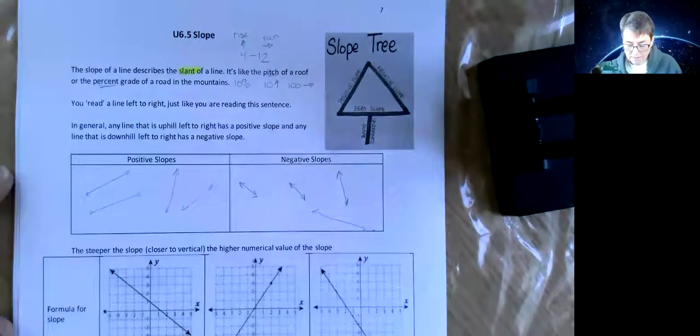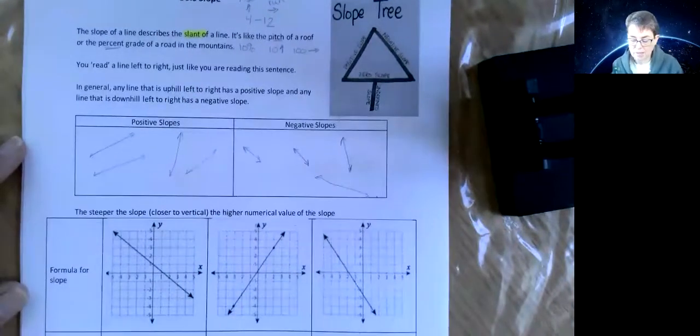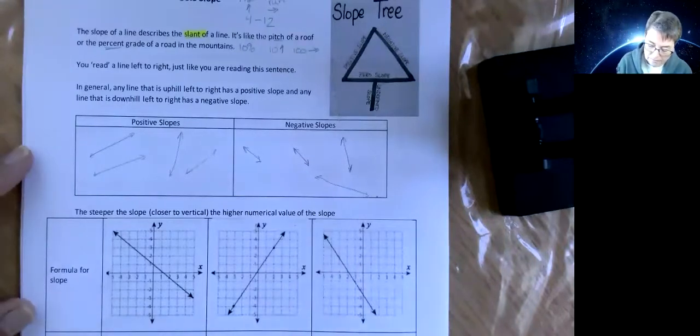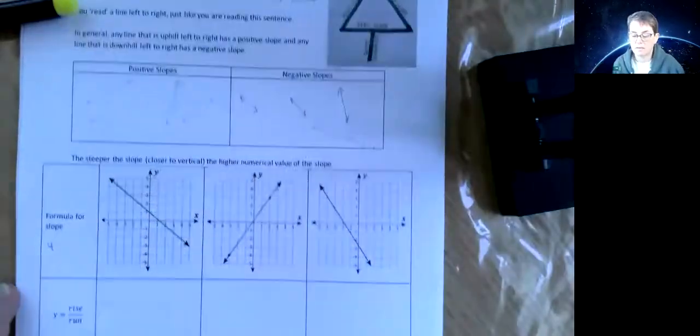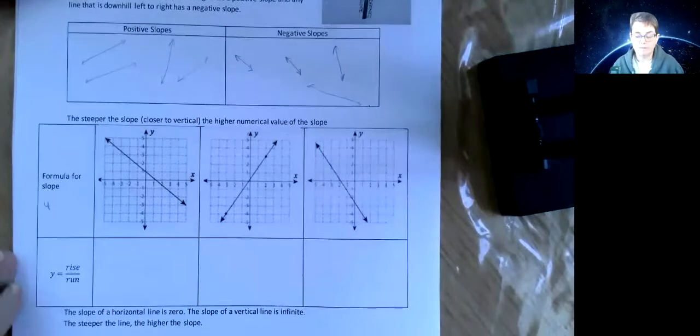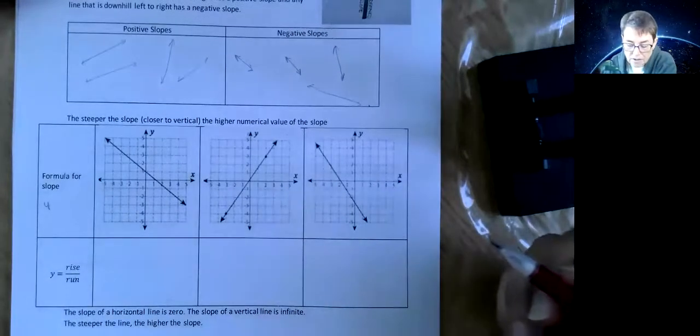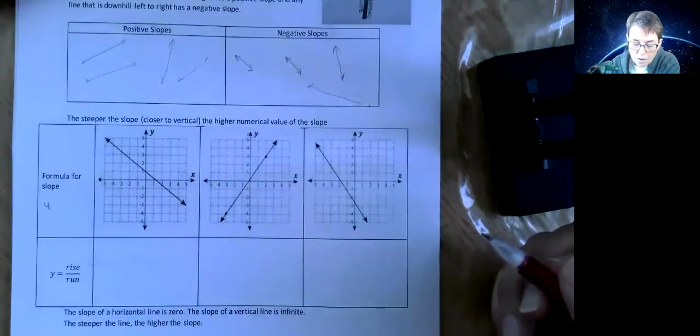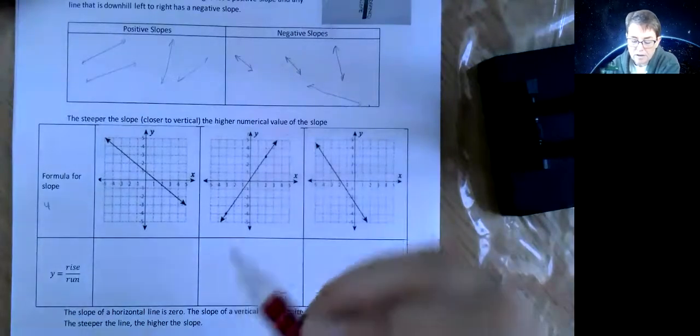And there is a delightful formula, and we'll do a little bit of practice here for slope. Now I'll show you how to do slope. If it's graphed, all you have to do is find 2 points on the line where it crosses nicely in a corner.